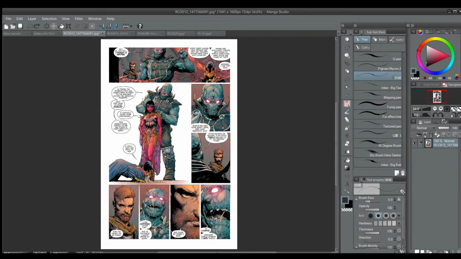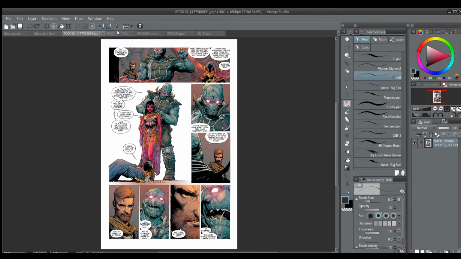Let's look at another example. Here, again, he refrains from breaking the panel border. He could have done it here, and then the finger sticking out here, but he didn't. He could have also done it here, made this character bigger, and that would have been fine. Again, only break the panel border if it leads you, the reader, from one panel to the next panel. That would have been perfect. But if you did it here and everything else stayed the same, that's a no-no, right? Because again, your reader is going to go down to this panel and then probably this panel, and they would have skipped this one entirely. So this is why I'm saying, don't break panel borders.